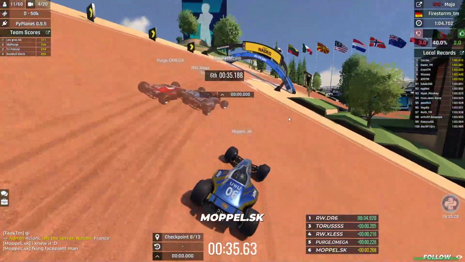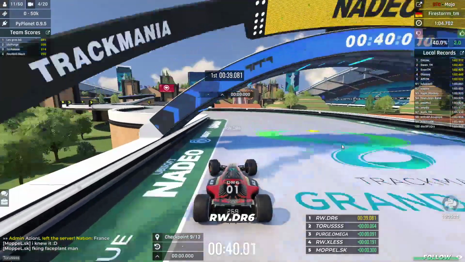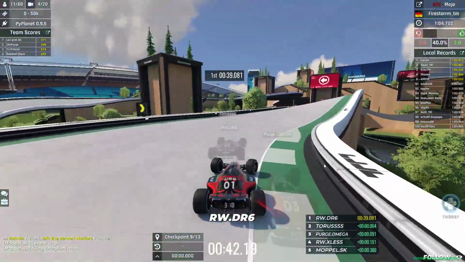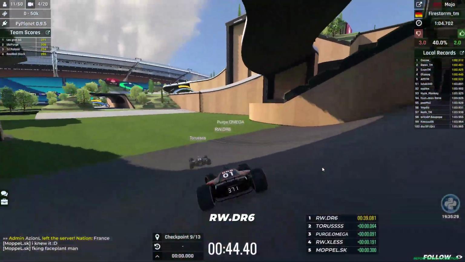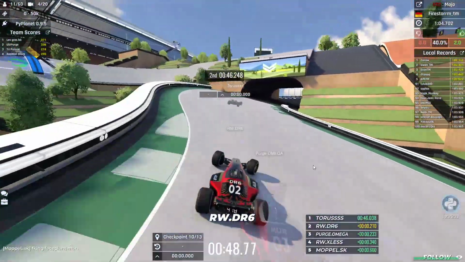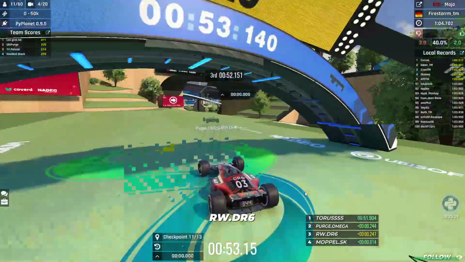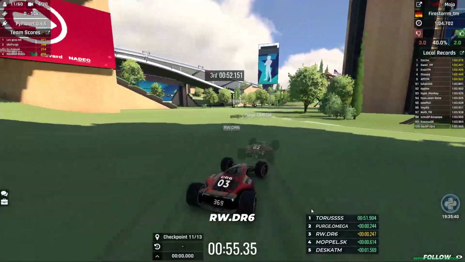So let's go into this round as Dorian Raid is in first. And he could deny valuable points to Deska because Deska could get himself the final spot. But also Turris there with a very good line there. Turris and Omega are in the lead. And is Turris extending his lead here to 0.25 of a second? So great line there from Turris.